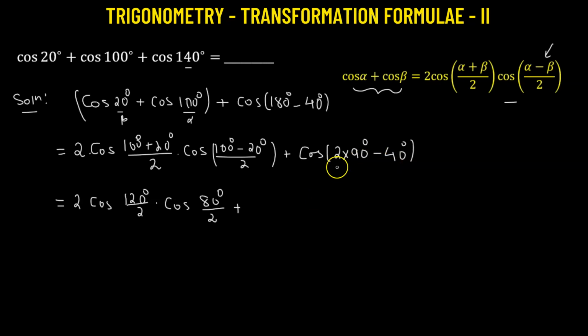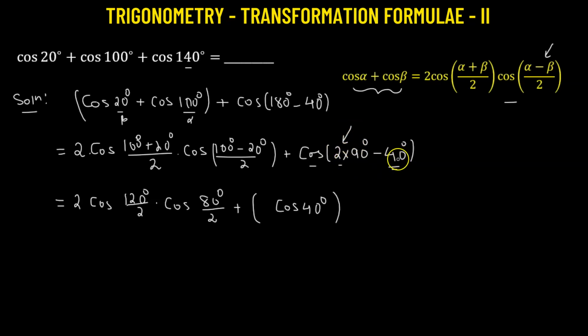That means we are expressing our cosine as an even multiple of 90 degrees. So whenever we have an even multiple, then the cosine is going to remain as cosine, but the new angle is going to be 40 degree instead of 140. So we have cosine of 40 degree, but we'll also have to be careful regarding the sign. Here we are working with a cosine function, and we need to check in which quadrant the angle 140 lies. Since we have broken down 140 as 2 times 90 minus 40, it tells us that we are in the second quadrant as dictated by this number 2. The 2 means we are in the second quadrant.